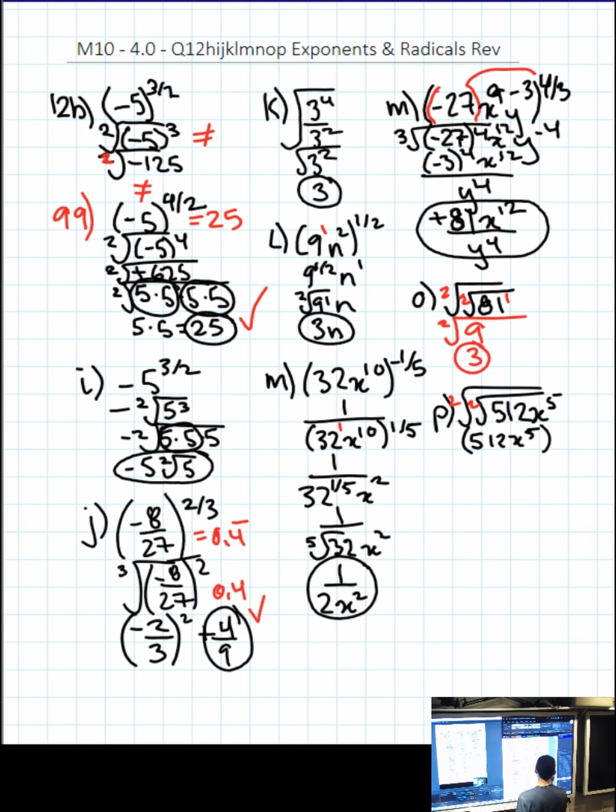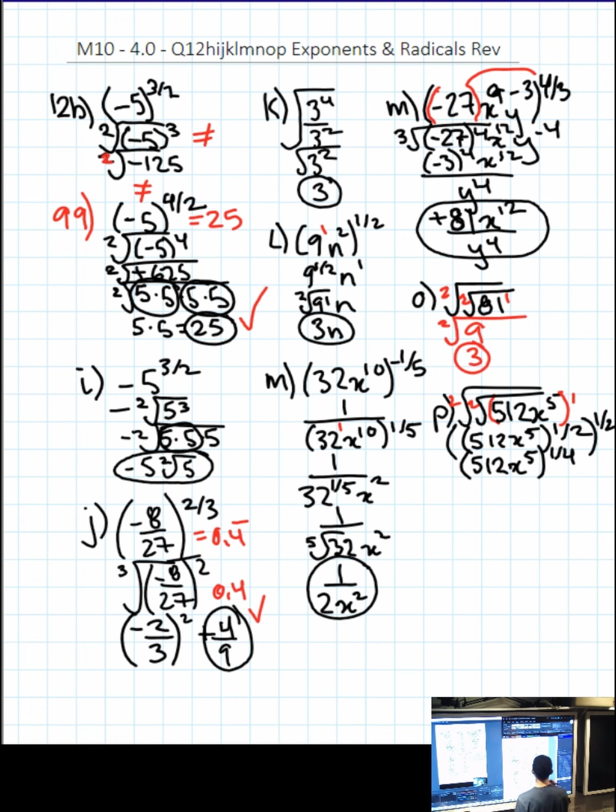Brackets around it. Now, this thing really has brackets around it to the 1, because the 512 doesn't have an exponent of 5. So that means that this thing has an exponent of 1 over 2. Now, it still has a root around it. And we know another root around it is just another exponent of 1/2. So then I can go down the page. I have exponents to exponents, so I can multiply my exponents. 512 x to the 5, 1/2 times 1/2 is just 1/4.